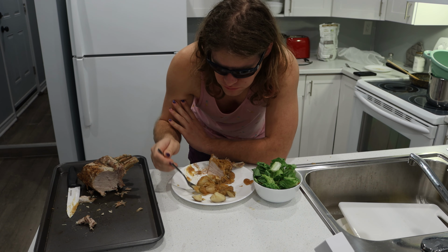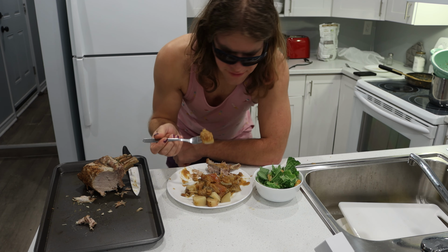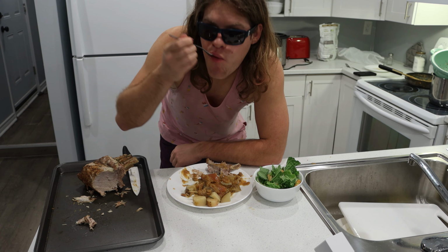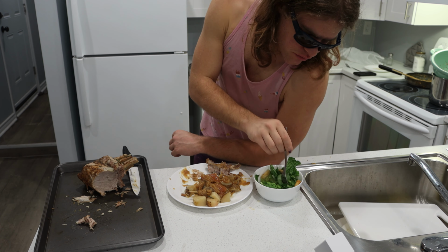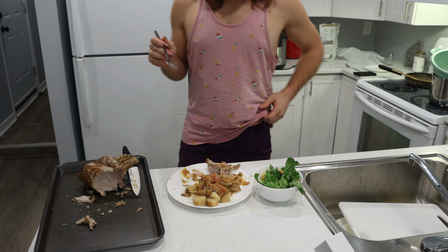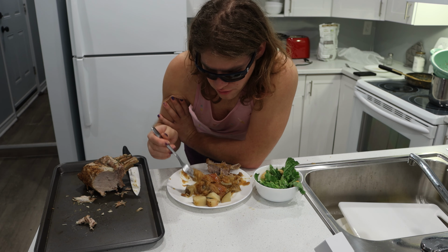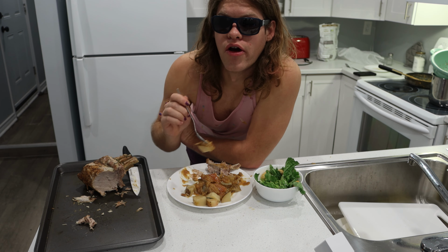This is unbelievably good. I was thinking of using a bit of mustard for the ham, but there's no need for mustard. I can't believe how good this is. I did not know I could cook like this. Did not know.